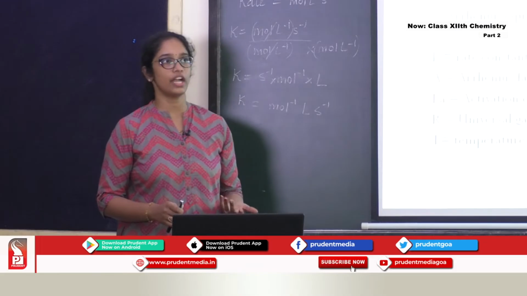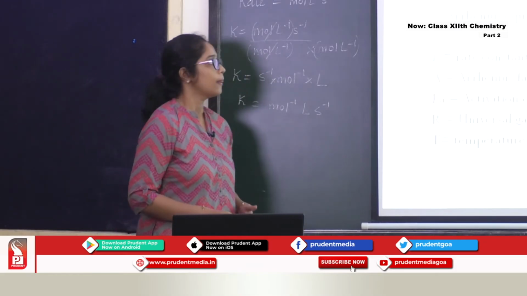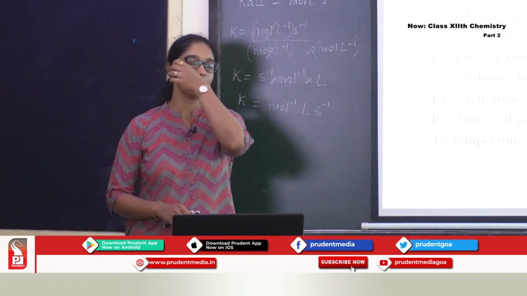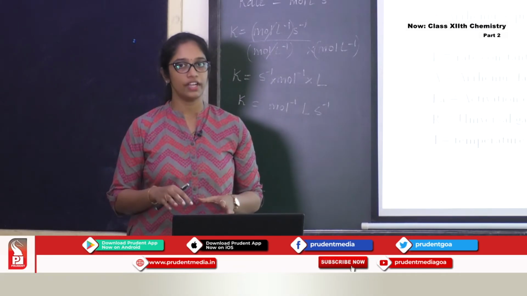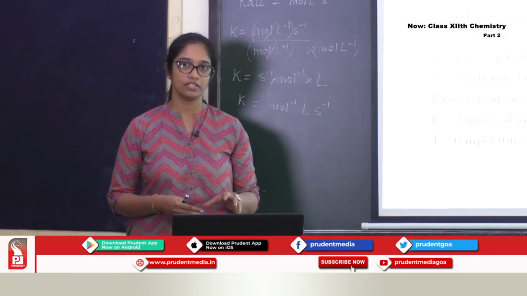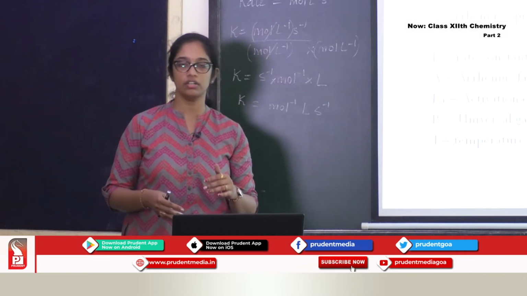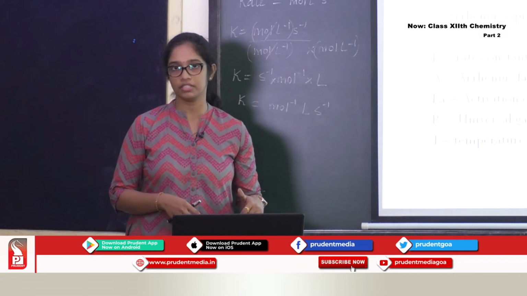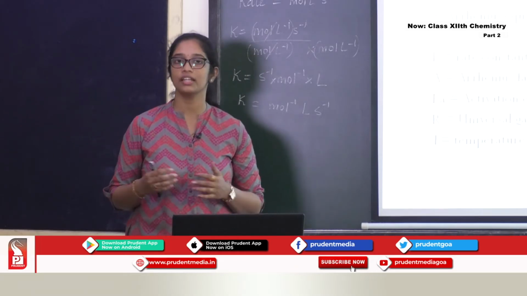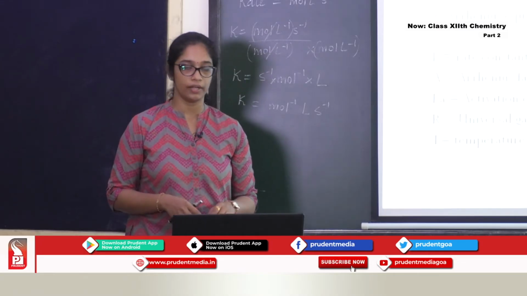So, you could have reactions which are exothermic, you could have reactions which are endothermic. Now, enthalpy, if it is endothermic or exothermic, that would affect the yield of the product. That means, if you are going to get say 50% of the product at a particular temperature and increasing the temperature decreases it to 30%, then that affects the yield, that is how much of the product you are going to get at the end of the reaction, or where the equilibrium is going to lie.